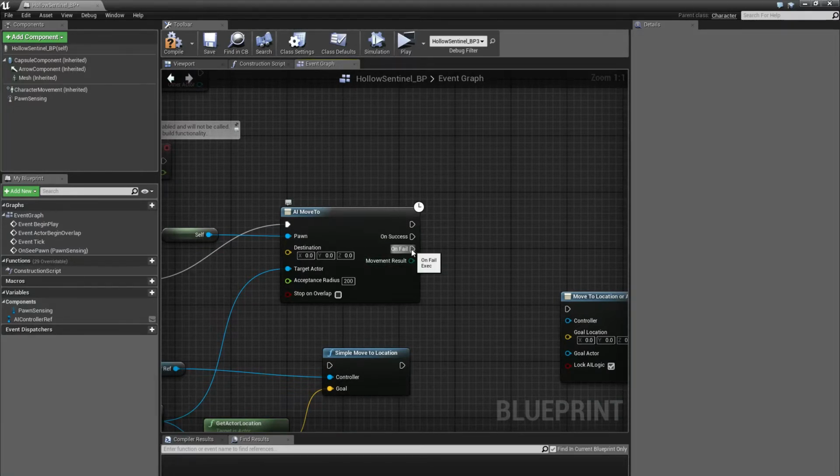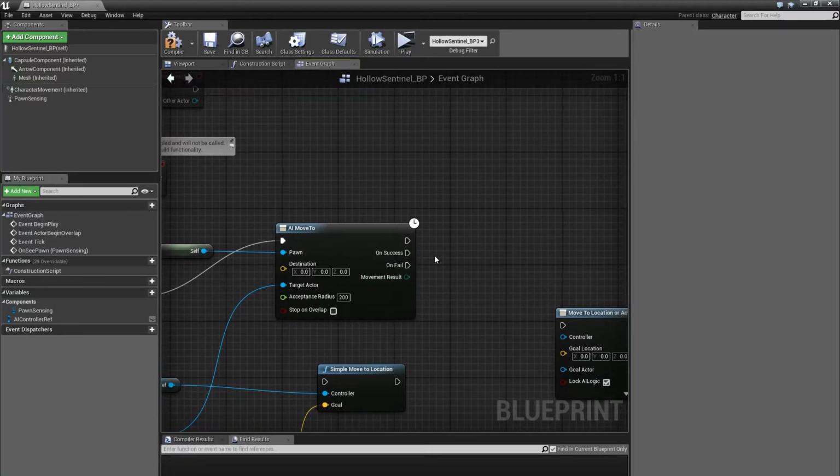Then we have the onFail function, which is also very important. For example, if it can't get past something, it will fire off the onFail event.